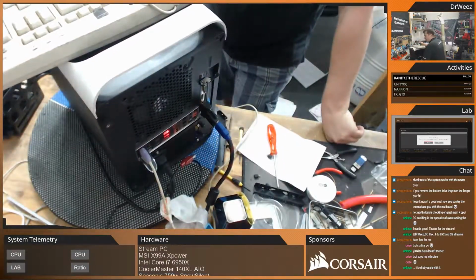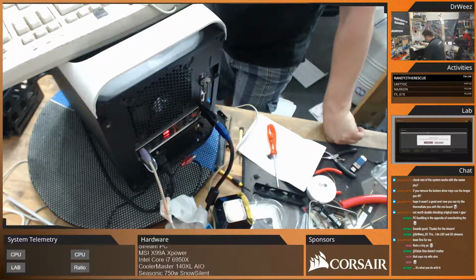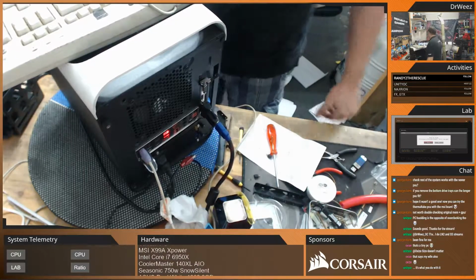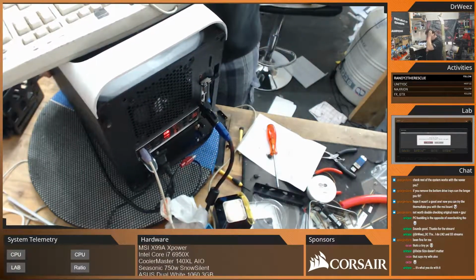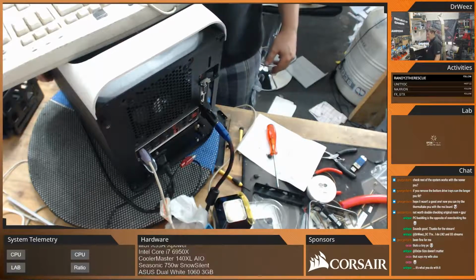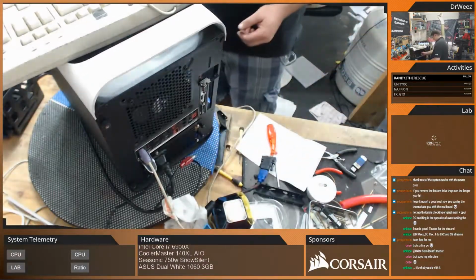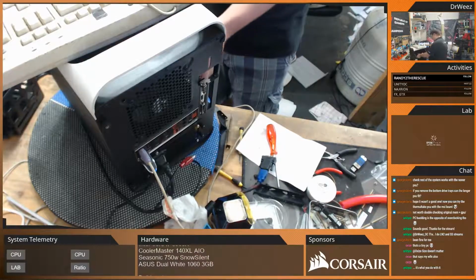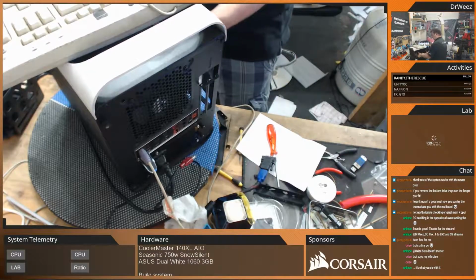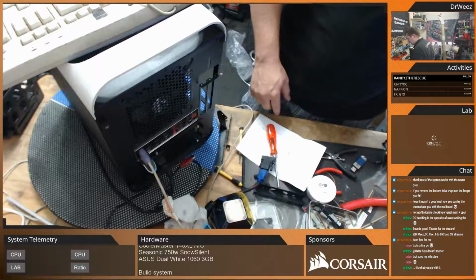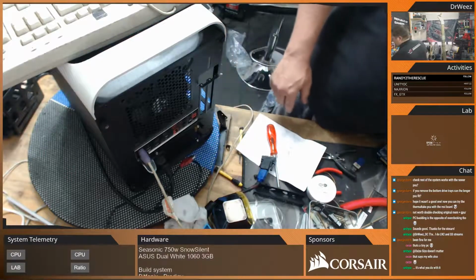What about, let's get creative now. Let's get creative. Let's first of all see if we can use onboard VGA and a USB card.